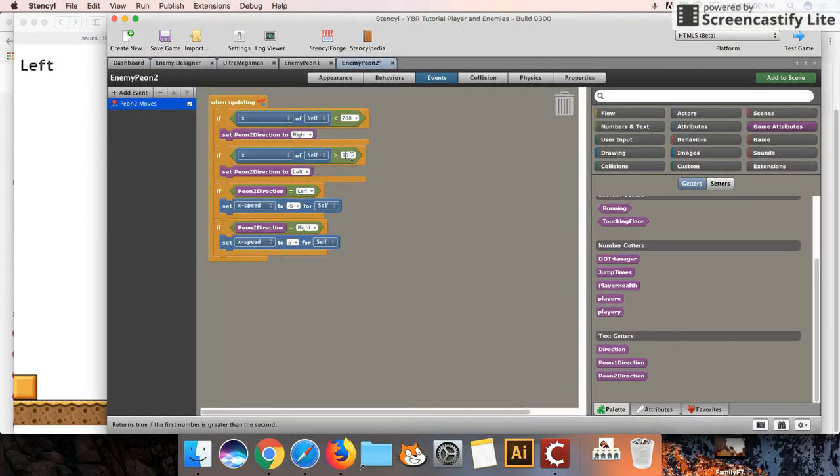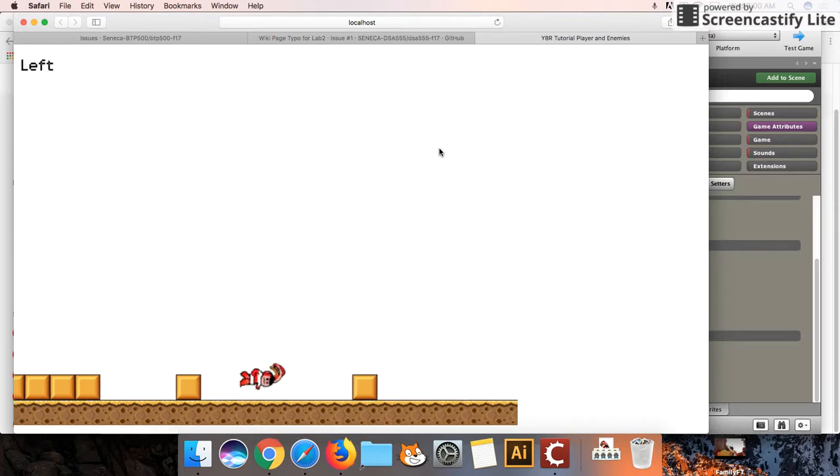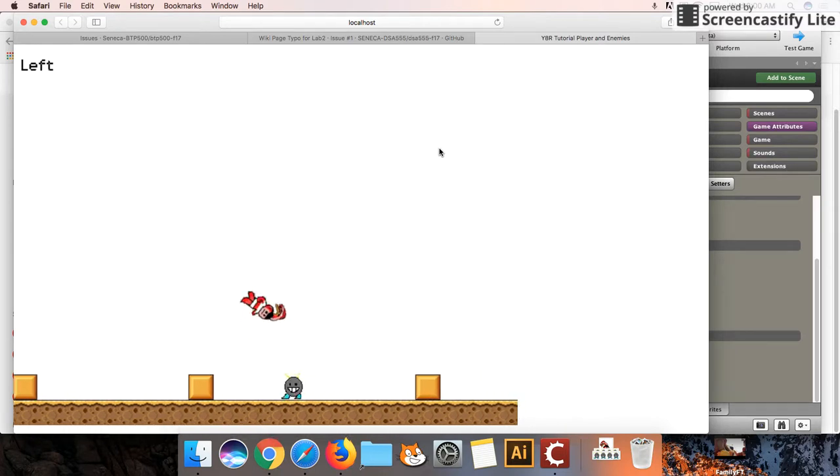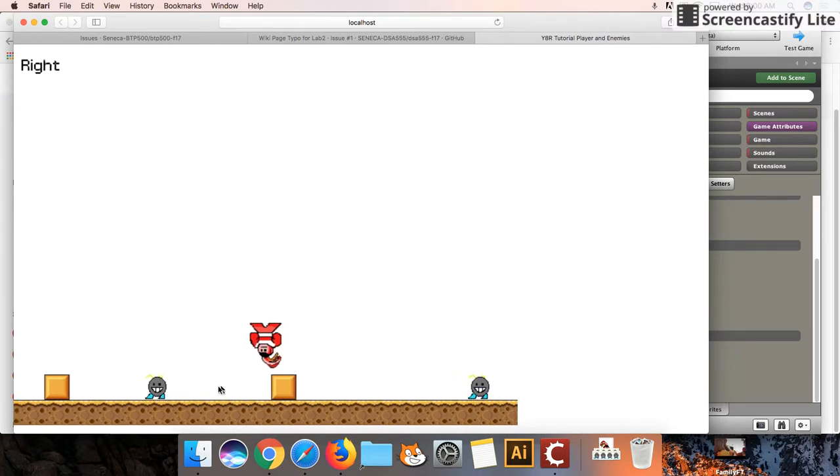And you'll kind of have to experiment with this a little bit yourself when it's your turn to test your game out. You'll have to experiment with values that are slightly bigger, slightly smaller. You know, play around with it until you get it working. Let's see here. I'm going to stand in the middle, watching both my characters. Okay, yeah, so they are moving left and right.